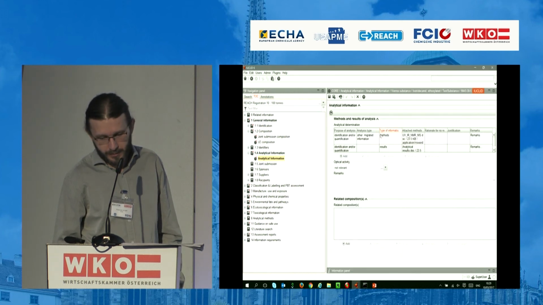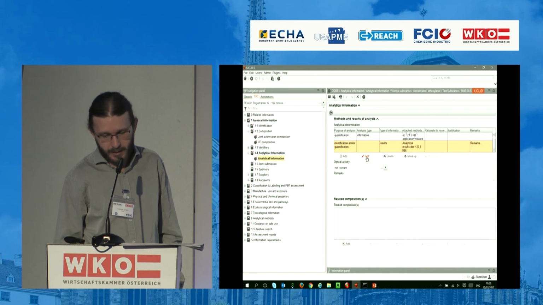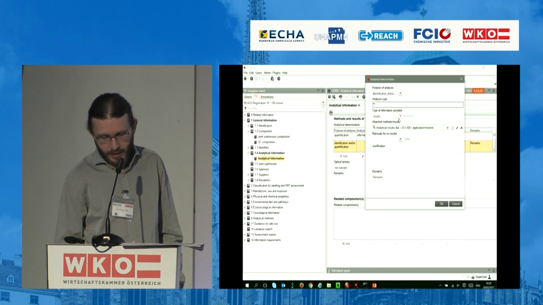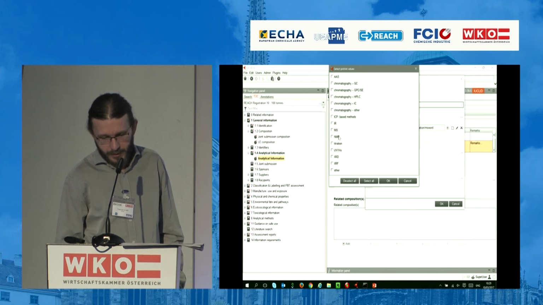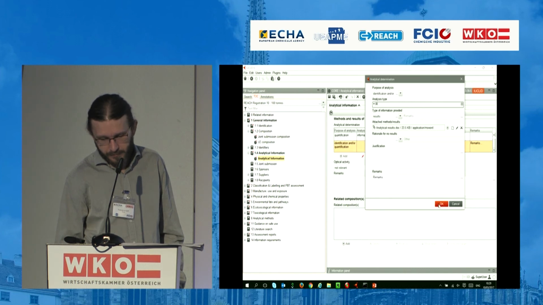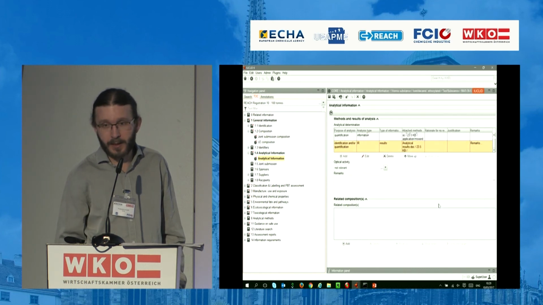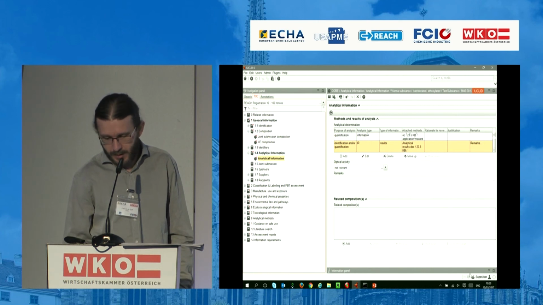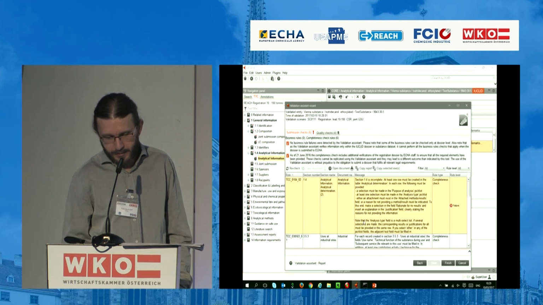So I'll go there. I have 2 lines in my table here, and the issue here is that I did not provide the type of analysis I need. So I open this line and I select the analysis type, which will be infrared, for example. I had already my analytical results attached. I go back to the validation assistant.